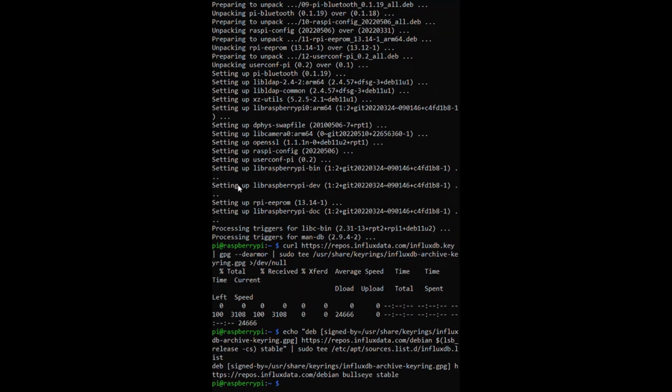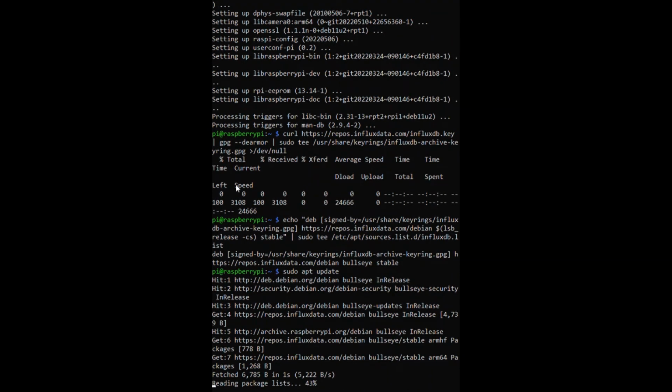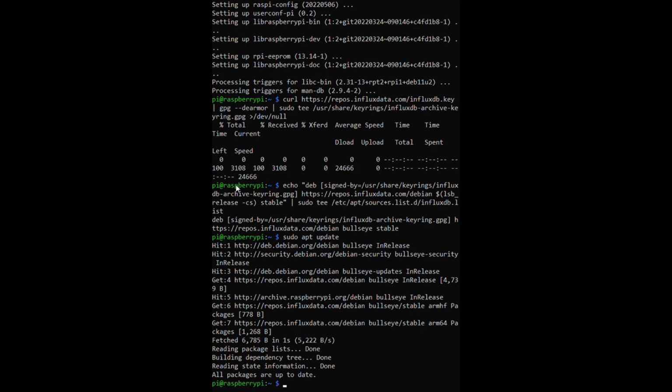And then we're going to run the update one more time to make sure we don't have any packages we need to update as a result of InfluxDB. Okay, that's good. And then now we're going to go ahead and install InfluxDB.